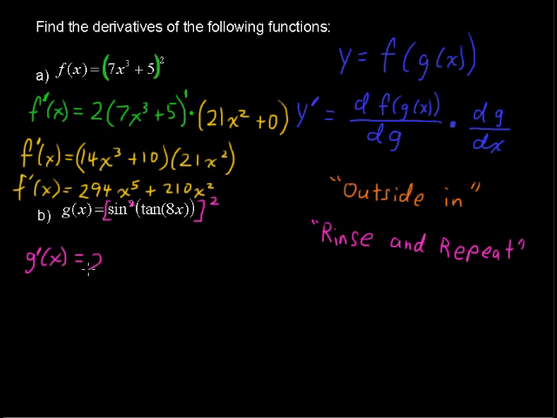So I'm going to move this 2 down, and that is then 2 times sine of whatever's inside. That's tangent of 8x, all raised to the first power. I'm not going to write that because, well, I'll write it right here. Just raised to the first power because we reduced that exponent by 1, multiplied by the next step in, and that is this tangent of 8x.